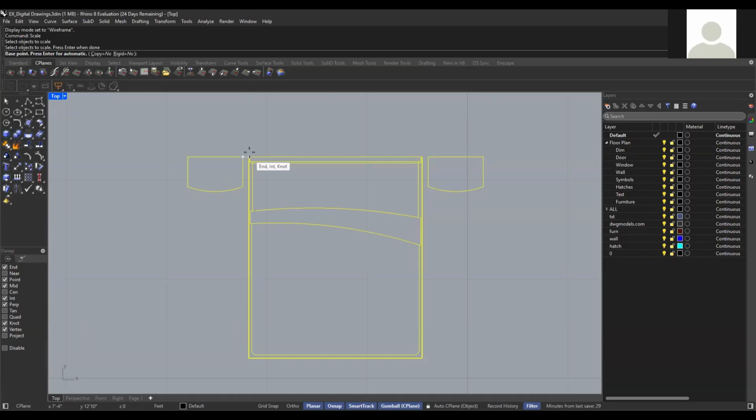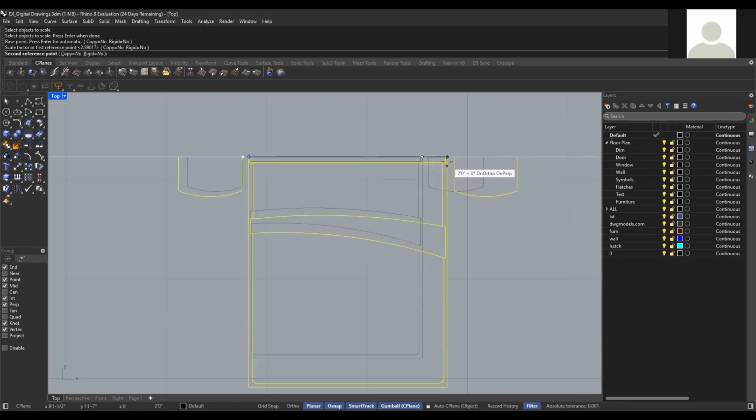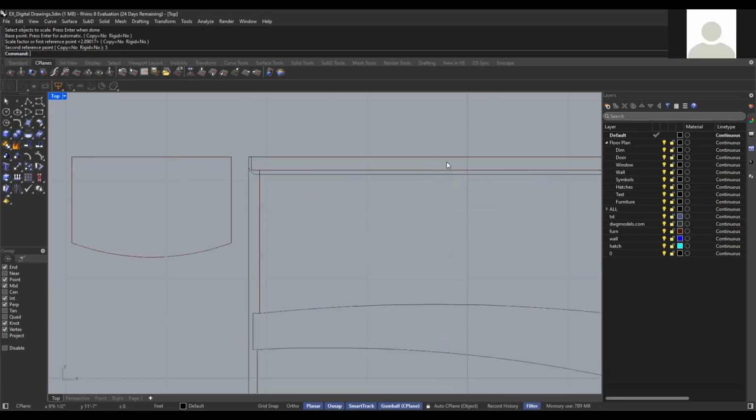I'm going to find this point and then find another point. I'm going to scale up first from this direction. 60 inches is 5 feet, so type 5 and hit enter.